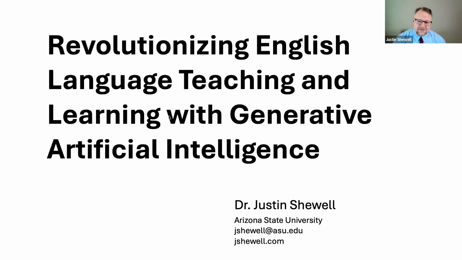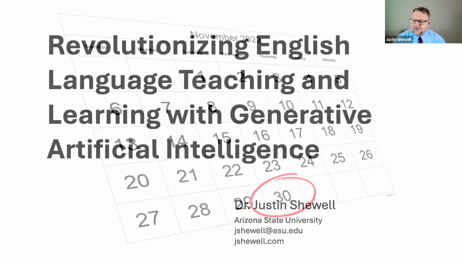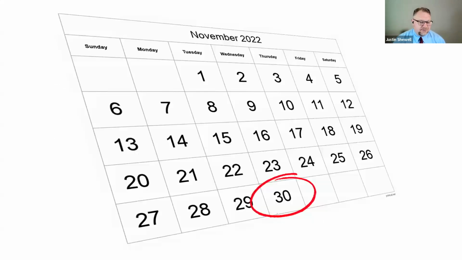I'm going to talk about generative artificial intelligence and how it can impact English language teaching and learning. But I want to start by asking you if you remember where you were on November 30th, 2022. I remember where I was, so I want you to think back to that day.